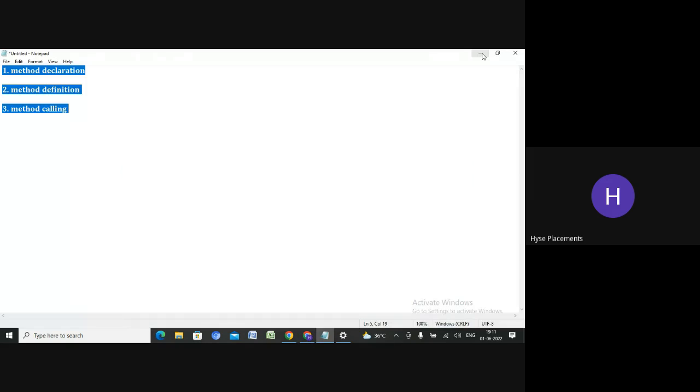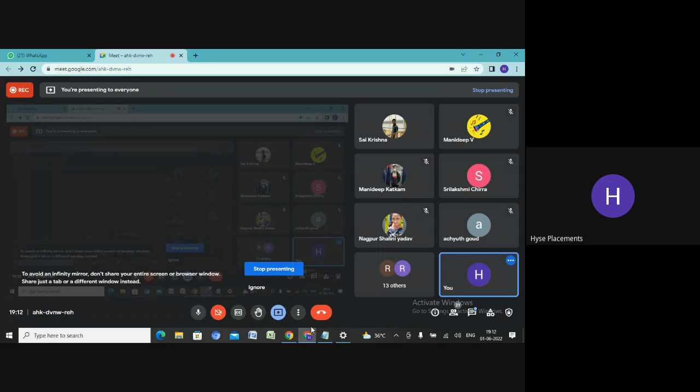Method means what? Write once, execute the object n number of times, just call it. See, now I called Achyut. Immediately he responded. Means what? I called the method just by name. That's all. That can be used n number of times. Are you getting the point, my dear students? Can you write the program now? Yes, sir. That's very good, my boy.